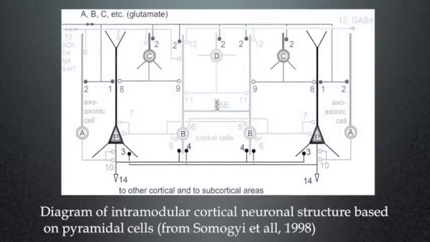And just to start off with the empirical sciences, you're all familiar with this type of approach, the work here of Peter Chamoggi, who's looking at intramodular cortical neuronal structures based around the pyramidal cells. So this is the typical part of what we call the empirical sciences.